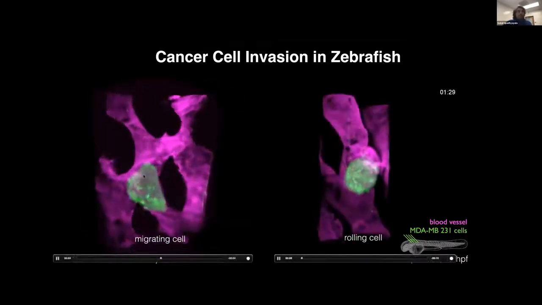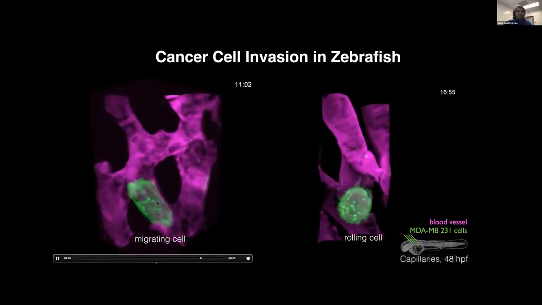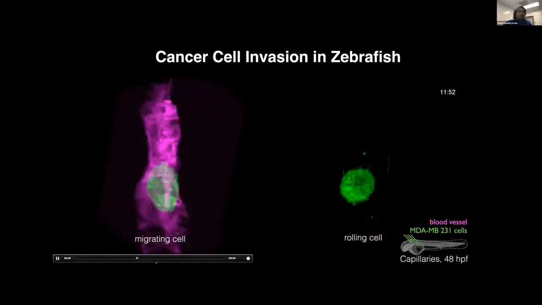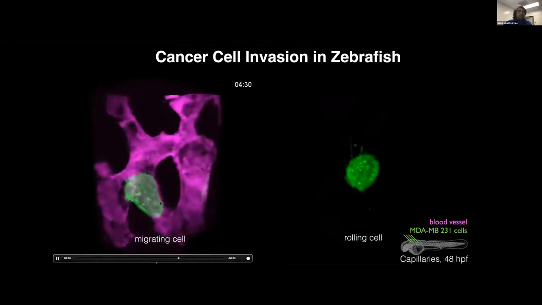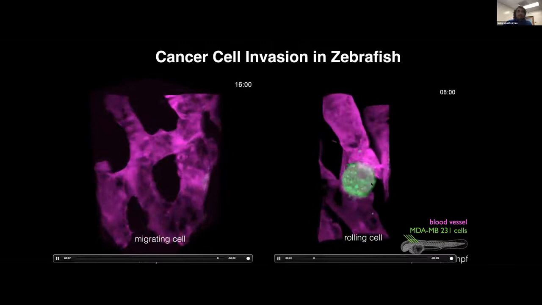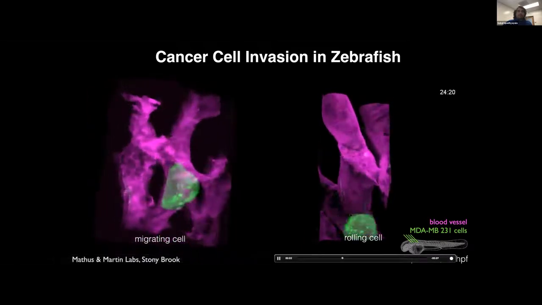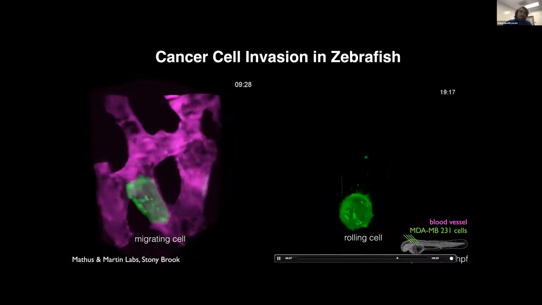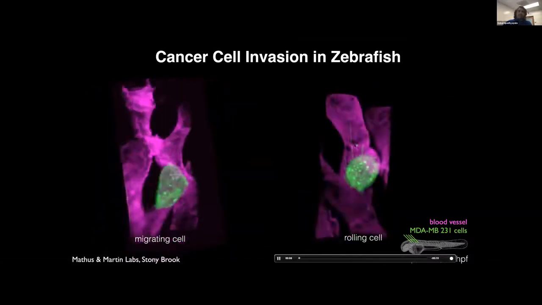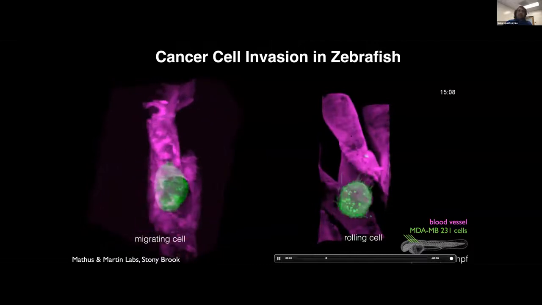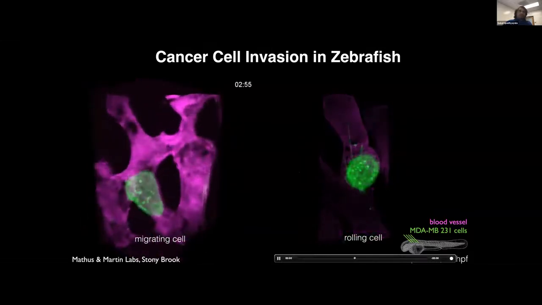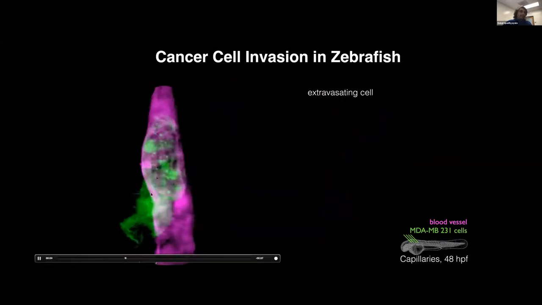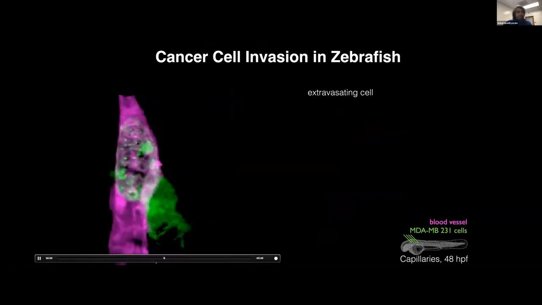So in this case, this cell is squeezing through these narrow vessels, and as part of that squeezing through, it does dilate the vessels a little bit, in this case over there. Over here, it's rolling on top of these blood vessels, and you can see these long ciliated looking structures, potentially making these catch bonds as they roll on top of these blood vessels. And in the last example here, we see this particular cancer cell trying to extravasate out of this blood vessel.